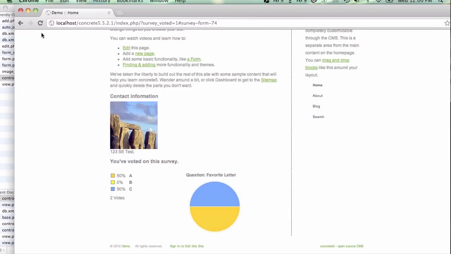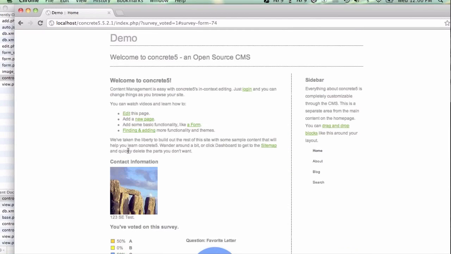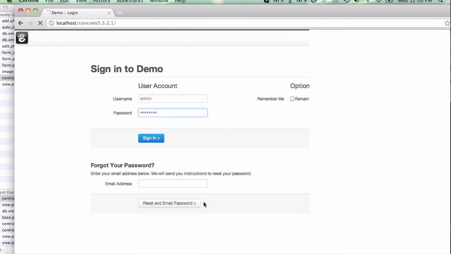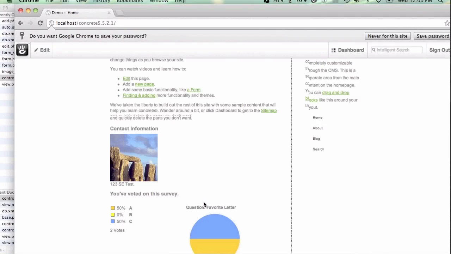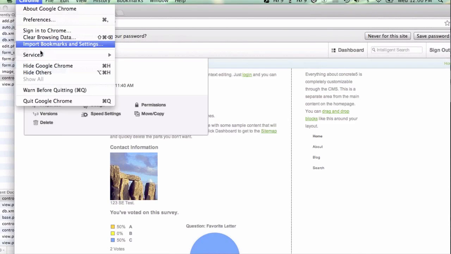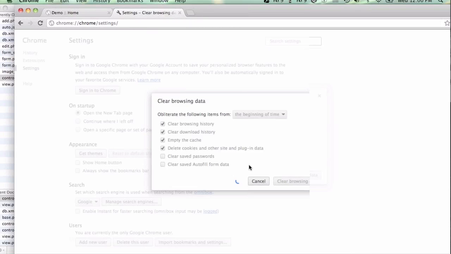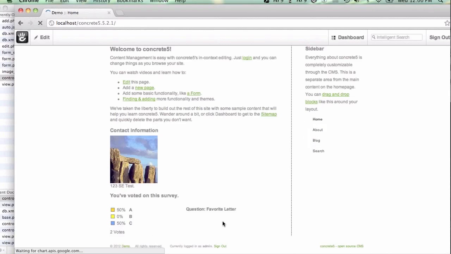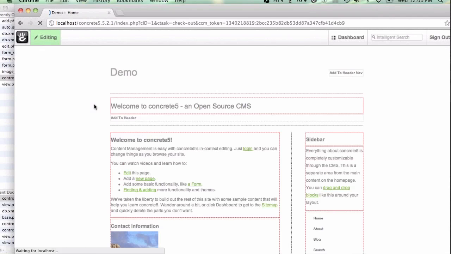let me log in. Let's take a look at the versions on this page.